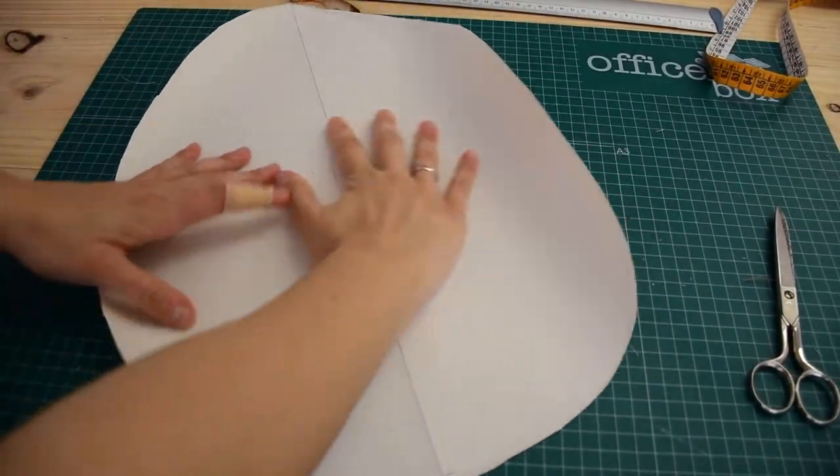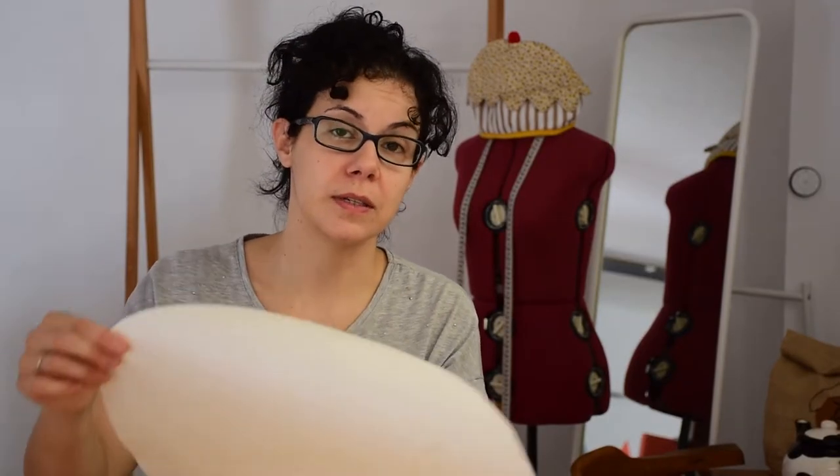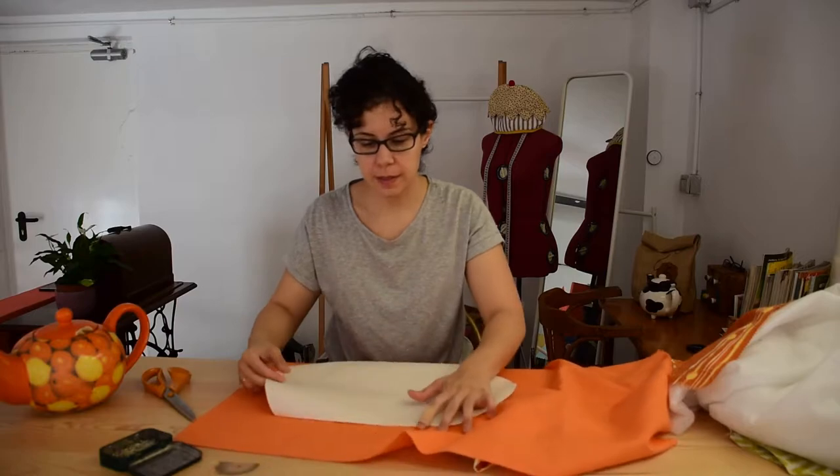Now it's time for the big one. I had the idea of making a little house but because it's Easter, let's make an Easter egg. For the Easter egg we'll need a pattern — you just need to draw an egg shape and then fold it in half to get the perfect symmetrical shape. Because it's so big I'm going to do it on its side. I'm going to cut a bit at the bottom so it has a base and a way in and out. The first one I'm going to cut is the inside lining.